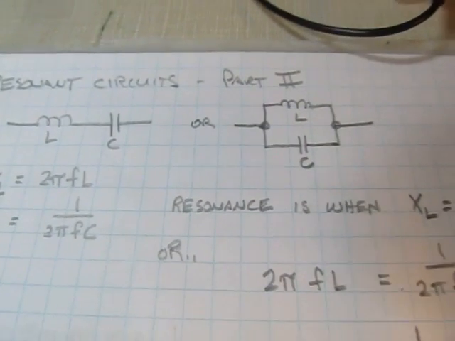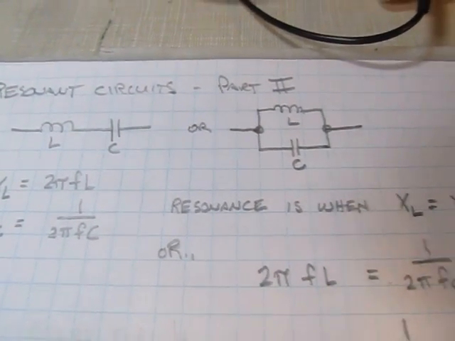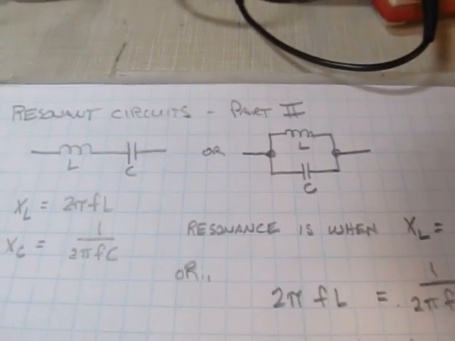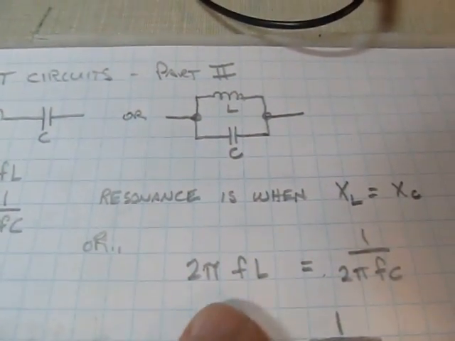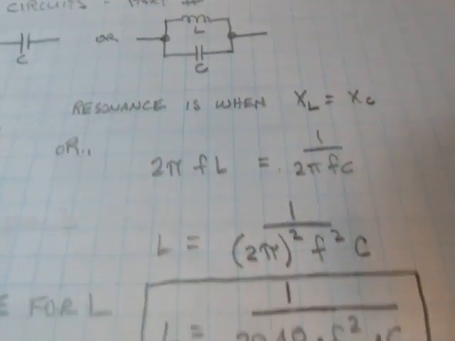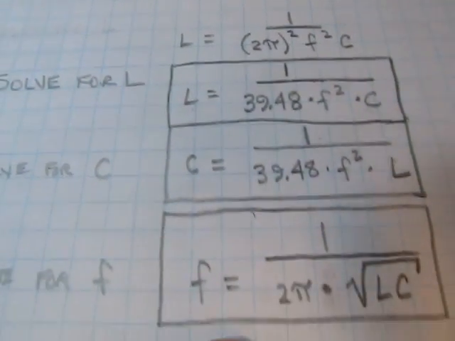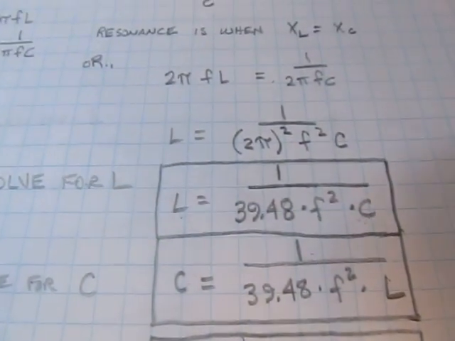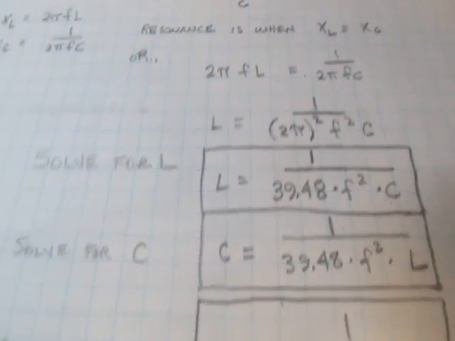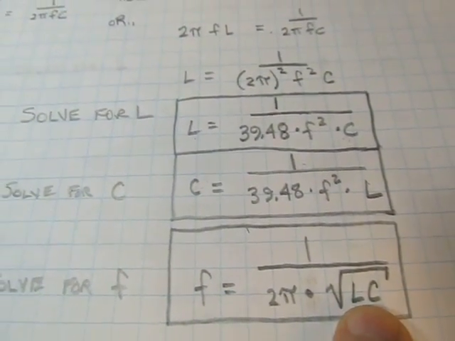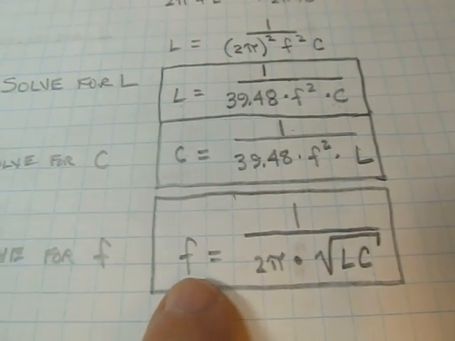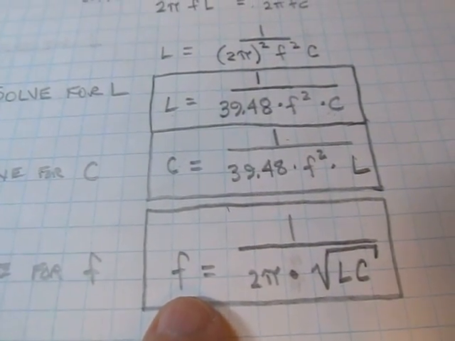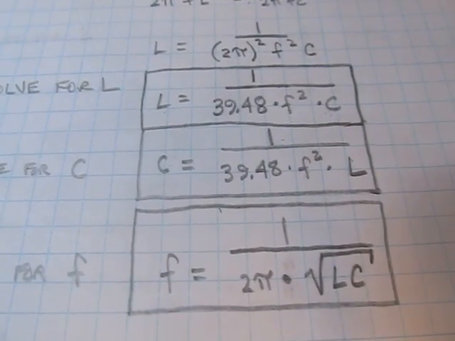A couple of commenters on the video had asked about showing some examples, and also had questions that recognized rightly so that if you solve for either inductance, capacitance, or the frequency, that for any given resonant frequency, you could have any number of combinations of inductors and capacitors that will result in the same resonant frequency, so how do you pick what to use, what to start with?